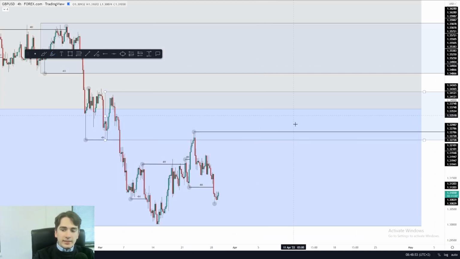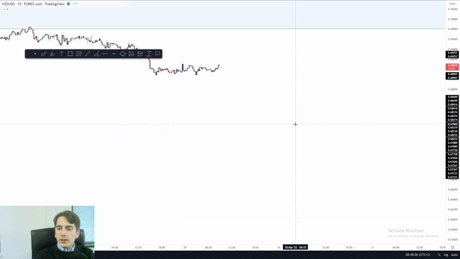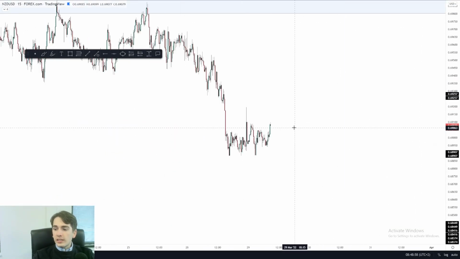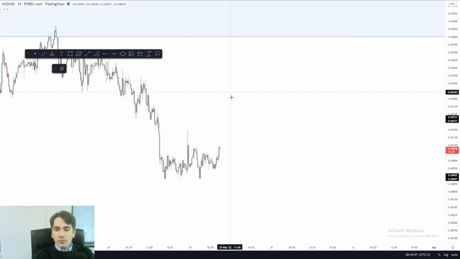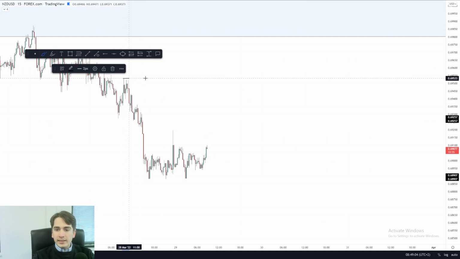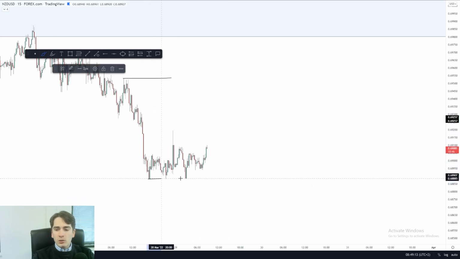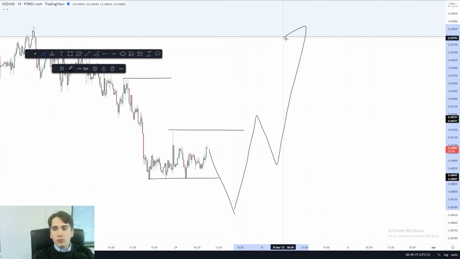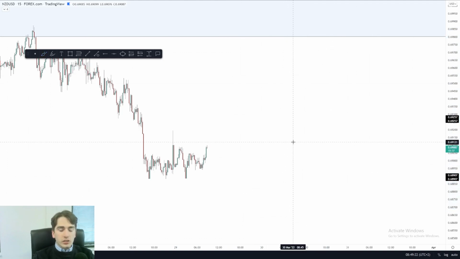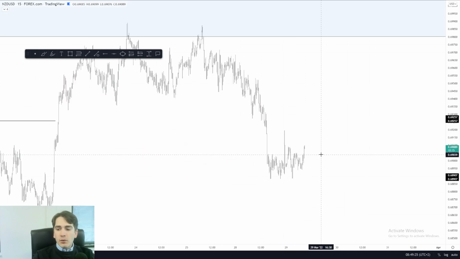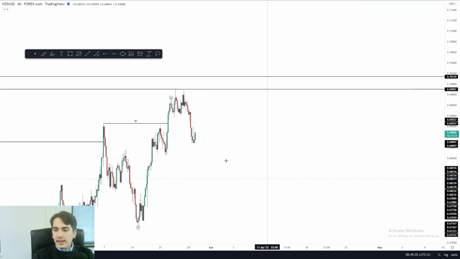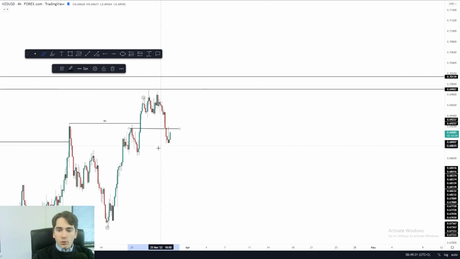But if we look at the 15-minute, what you'll preferably want to see at this point in time is a 15-minute bullish trend switch. The current problem with the 15-minute is, let's say this is your swing high, this is your swing low, we're still bearish, so you still want to be looking for shorts. That's going to change once we see a close below this low, which then means that this, for instance, would be your swing high, and then it's a lot easier to look for, for instance, a pullback play, or of course, a continuation of the overall 4-hour trend. That would give more confirmation when trading this and when looking for a potential long from this 4-hour area of demand. So that is it from Kiwi dollar.